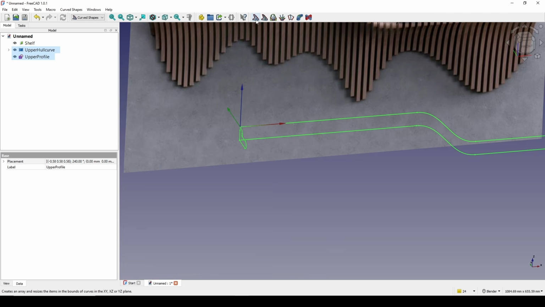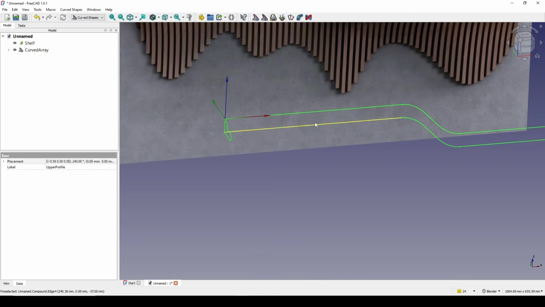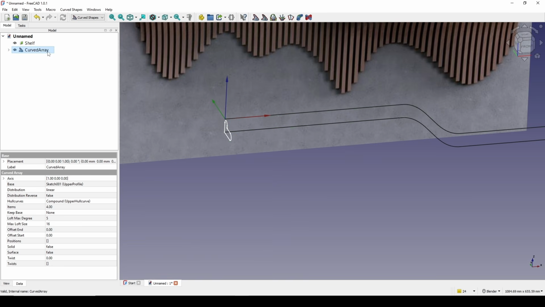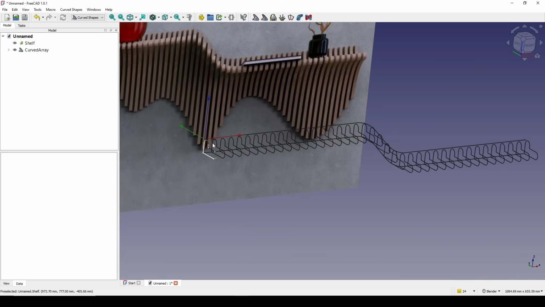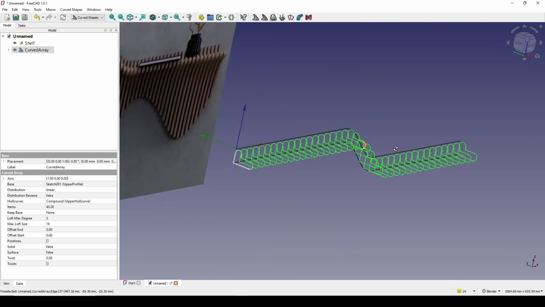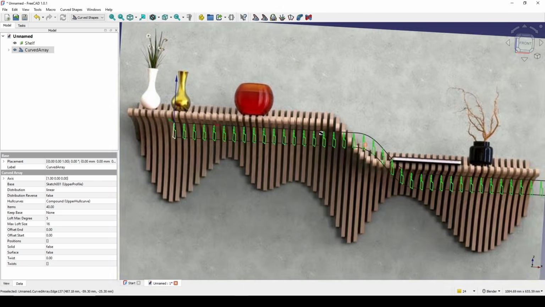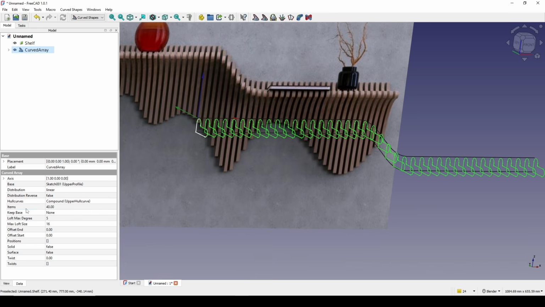Go to the curve array. And let's click on the curve array and set the items. Let's try 40. Now you can see I just have an array of this. So the number of the items is 40.